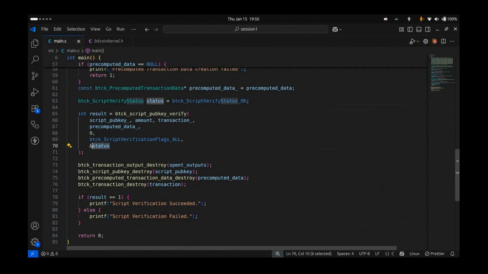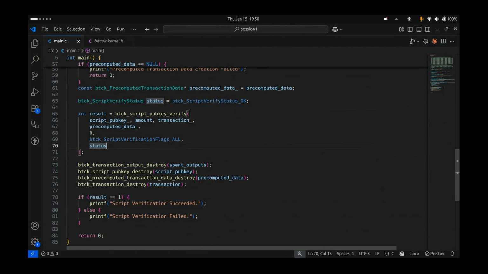And then we are passing a reference to status. Mind that we could have passed it without the ampersand, but we are passing it like this because if there is a verification failure, then we want the status to be changed. If you pass through ampersand, we are passing the memory address. If we do it without, then we are creating a copy of this status and passing that copy.